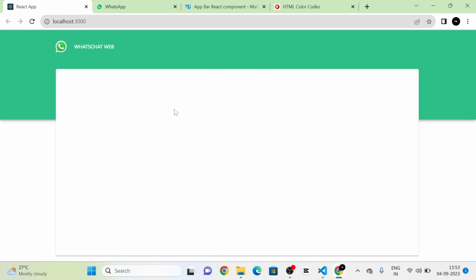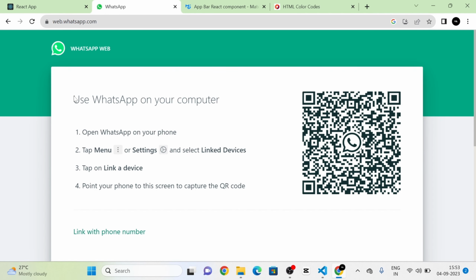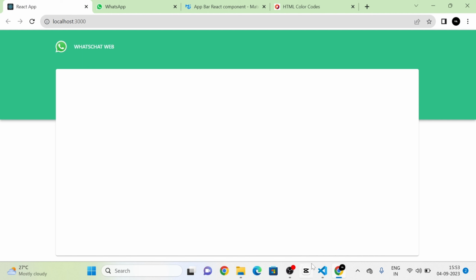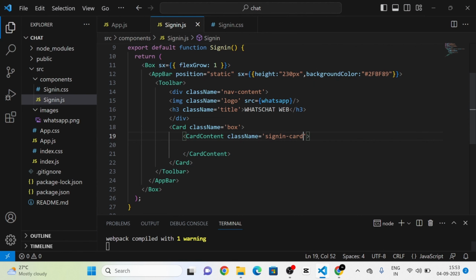Okay. So next I'm going to give this text. So I'm going to use the h2 tag. So here as h2 I'm giving it as use WhatsApp on your computer. Then I'm going to give the class name as description. So here I'm giving the class name as description.